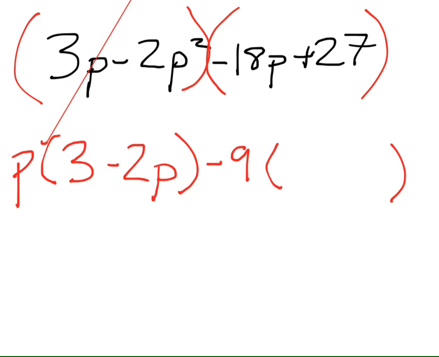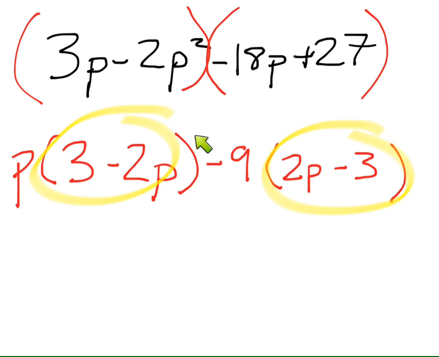So I bring that out. Bring out a negative 9 here. So what's the factor that's left? 5 and 2, positive 2p. Negative 9 here, minus 3. Now, again, I said I wanted a minus here, but let's look at this. Are these two binomials the same thing? No, because the minus here is with the 2p, the minus here is with the 3. So a little tricky there, okay?